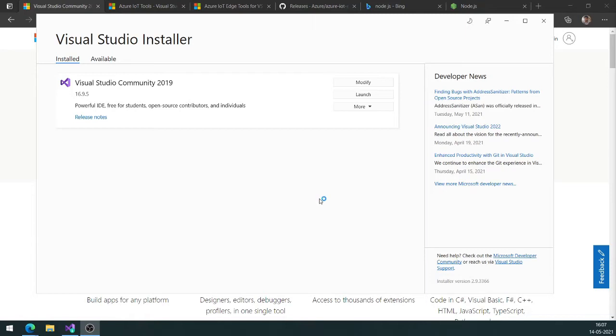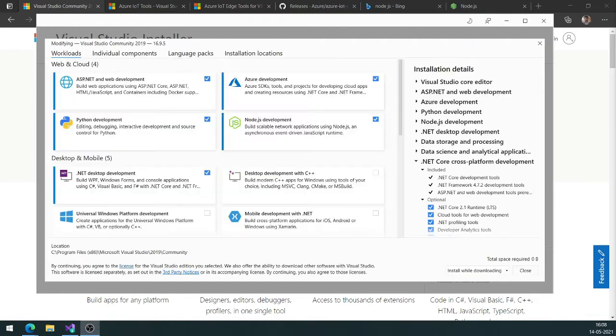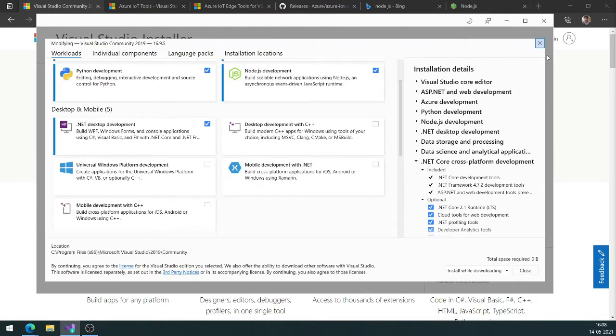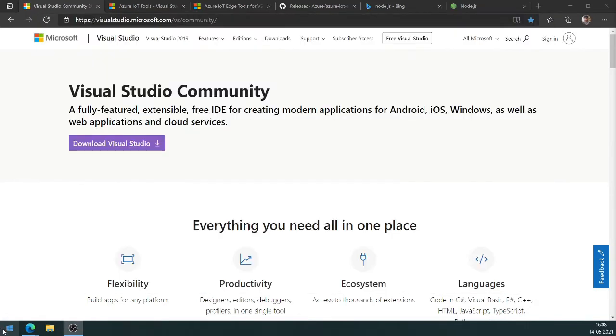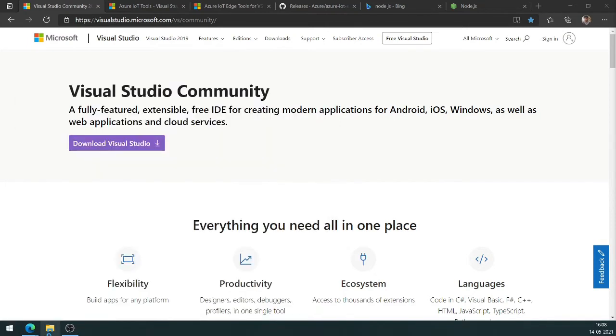Post installation of Visual Studio Community Edition and after the restart, if you open the Visual Studio installer, you should be able to see your Visual Studio Community Edition like this. If you go to modify, you should be able to see all the packages which you have previously selected during the installation process. Now that we have validated that all the selected packages are installed, we can close this installer and start Visual Studio 2019.